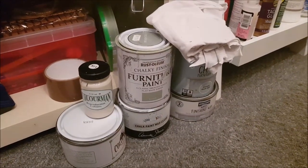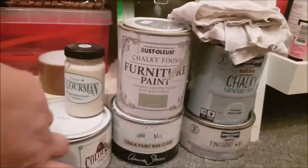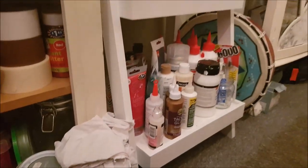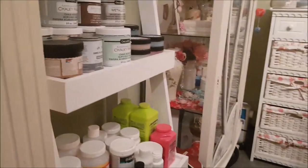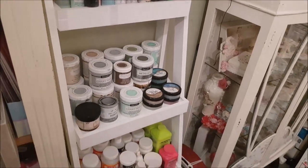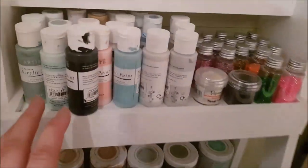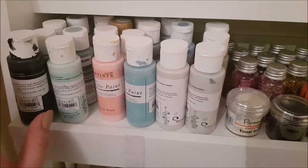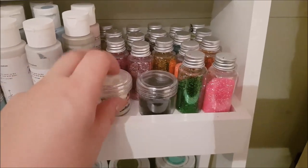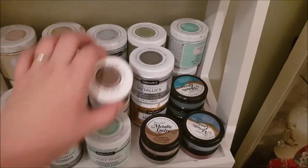Okay, along this section here we have some paint, various different chalk paints and some of the wax as well to go over the top. And then moving on, I'm just going to stand up. We have this stand here, and this I hold all of my paint and glue and sealers and that sort of thing on. So it just fits quite nicely. So I've got some of these small acrylic paint little tubs here. Got some glitter and some embossing powder. Moving down, we've got some chalky paint in various different colours there.